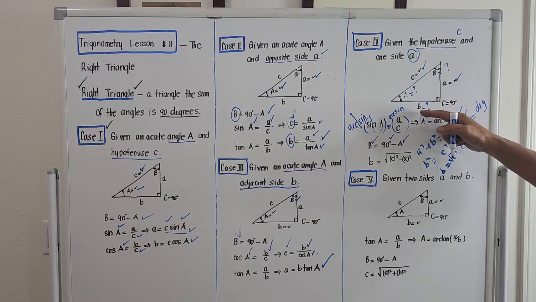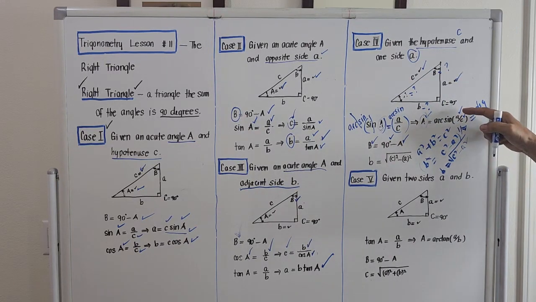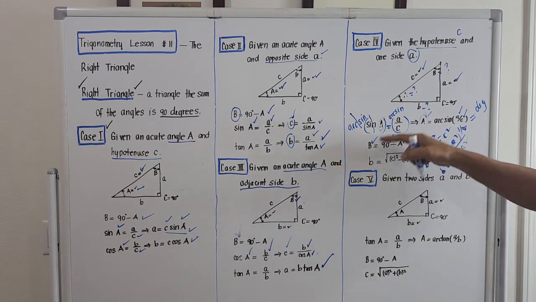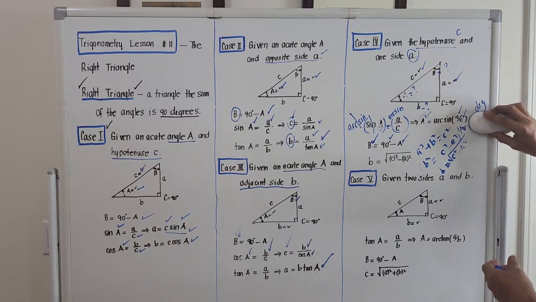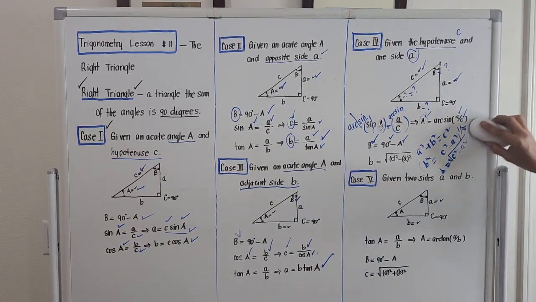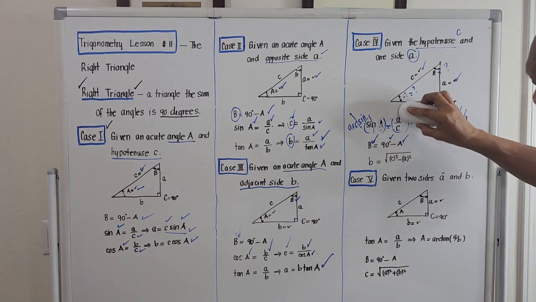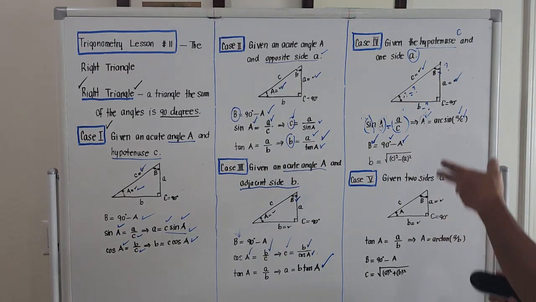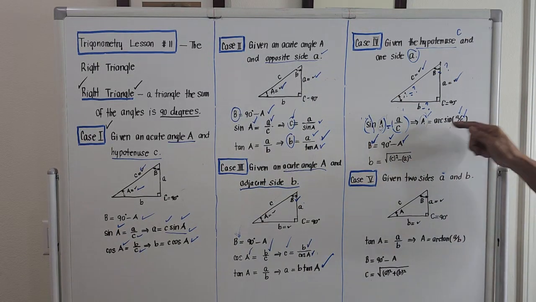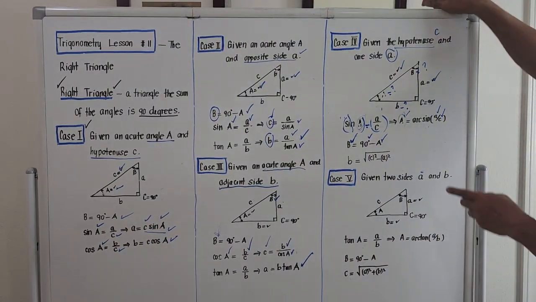Okay, we now know B. We now know A by using the arc sine of the ratio A over C. You subtract that from 90 and that will be B. Okay, what's next? I will try to erase this one so it will look good on the video. I just show you how we arrive at the value of A to be equal to the arc sine of A over C.